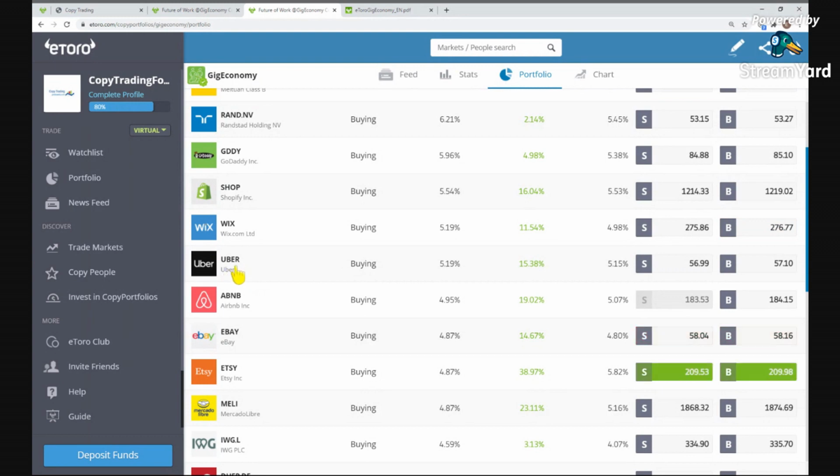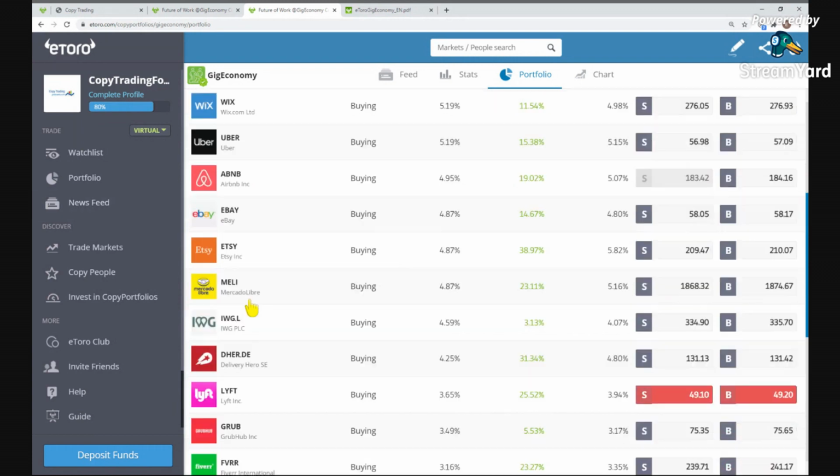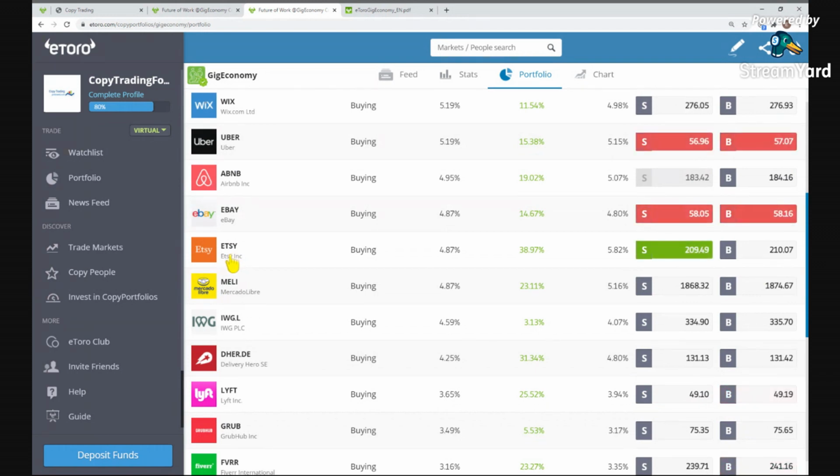Uber, like Uber Eats, you can work for Uber Eats delivering, or Uber taxis, and they're doing Uber food, Uber everything these days. Airbnb, great company. If you have an apartment, you can have a side income, or even a full-time income renting out your apartment or your spare room or bedroom. eBay has been around for years, long-term. Like Amazon, it lets people work from home and set up their own shop. You can be an affiliate to all of these shops too. Etsy, this is for crafty people, for fashion designers to sell their goods online.